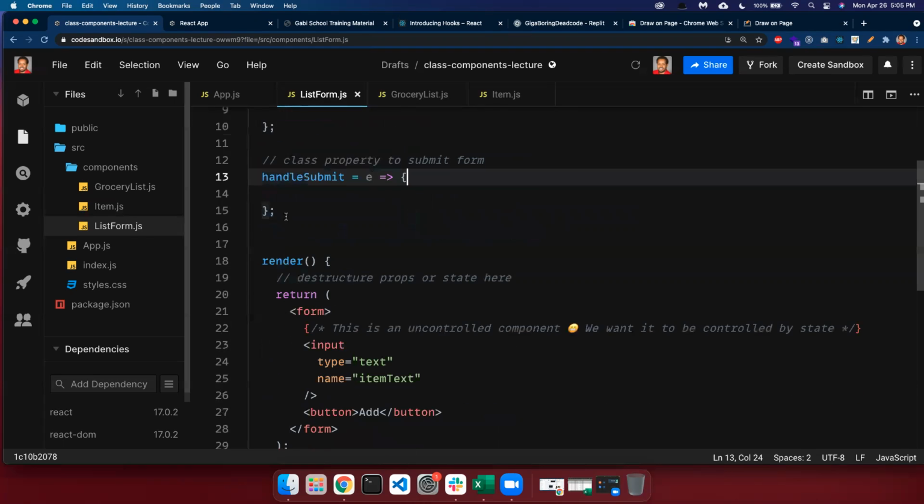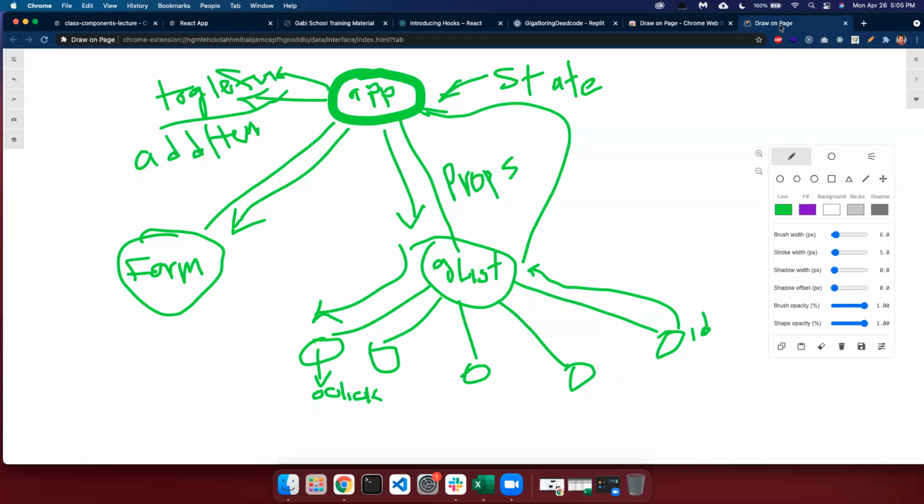So we handle function, and we need a handle submit. Every time we submit, we need to call a function, as I described here, this function add item. We need to call that and send that to here, and that's how we're going to add the items.